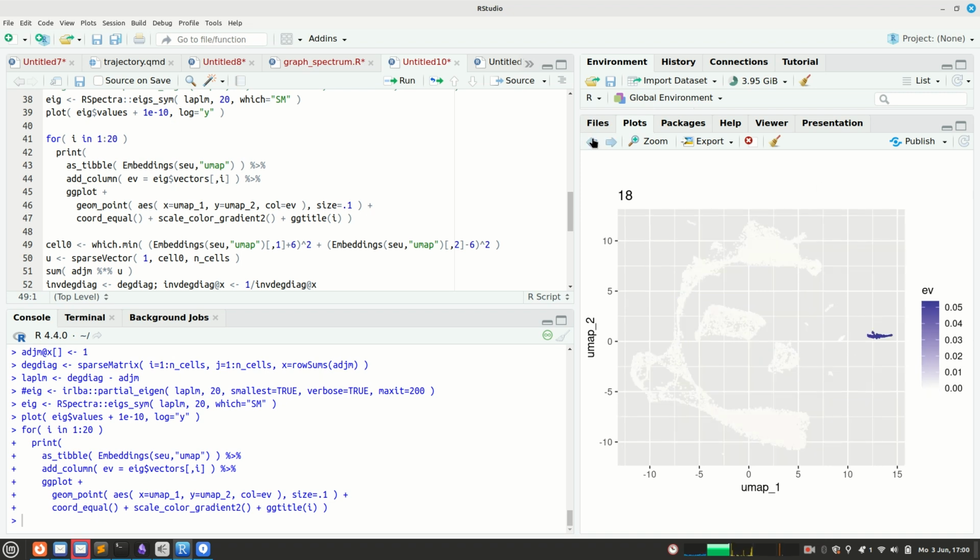Now I can look at this other one, 18, which is this one. So this thing here is also more or less disconnected, but the eigenvalue for the 18th eigenvalue wasn't zero, the third smallest. It was only nearly zero, so there must be one small connection here. And this is the beauty of spectral clustering, we got this out for free.